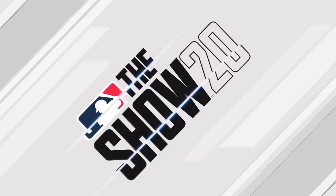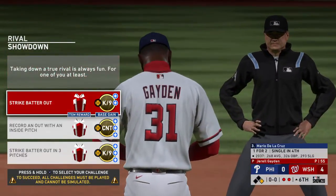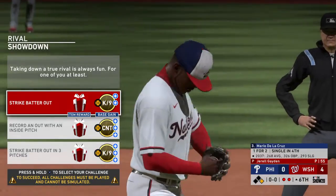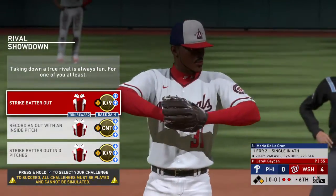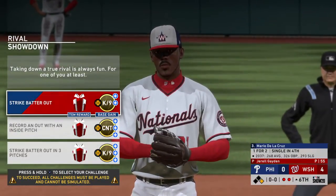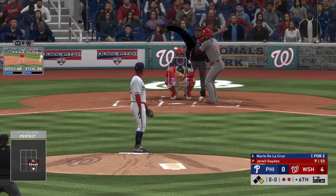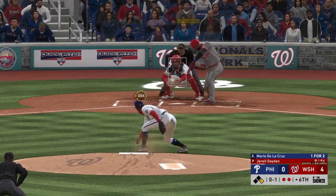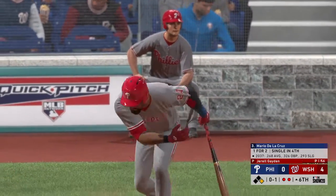Yeah, clearly no problems working out of the stretch right now, Matt. He's taking control this inning after giving up that hit. Now we'll see if he can finish it off strong as well. Mario De La Cruz. Get ahead, stay ahead right now. Standing in now, Mario De La Cruz, as he'll try and hold off the swing, but this one's in there for strike one.